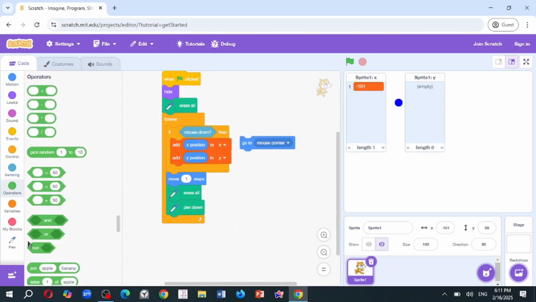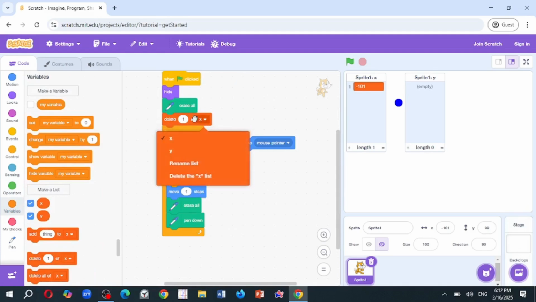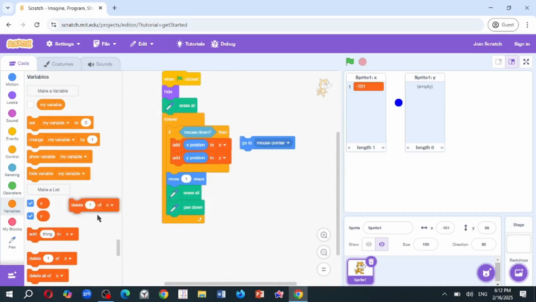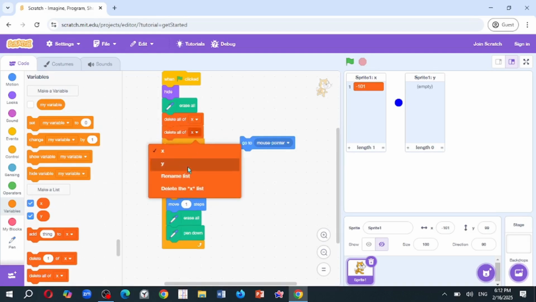And then when the flag is clicked, it will delete all of x and delete all of y.